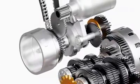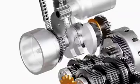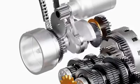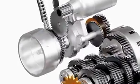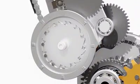In a self-starter system, a battery-powered motor provides initial spin to the engine. Once the engine is started, the starter motor has to be disengaged from the crankshaft to prevent damage due to excessive speed. This is achieved by using a one-way clutch. The model shown here is of a roller-type one-way clutch.